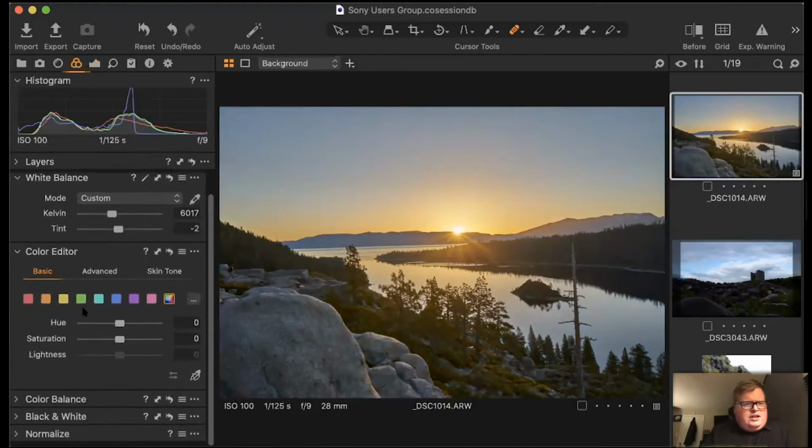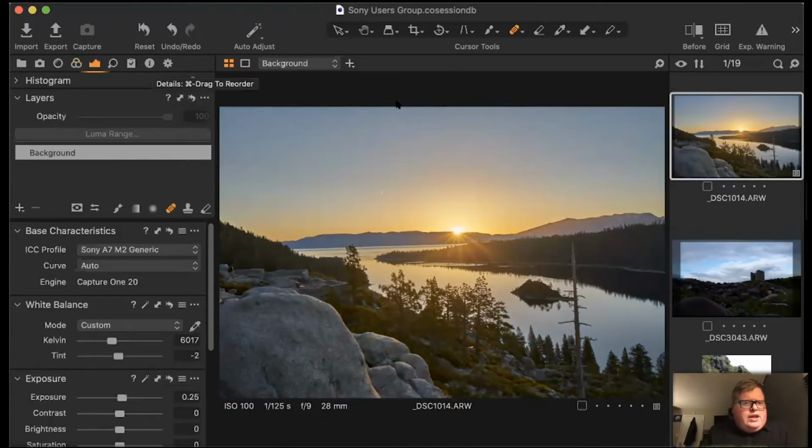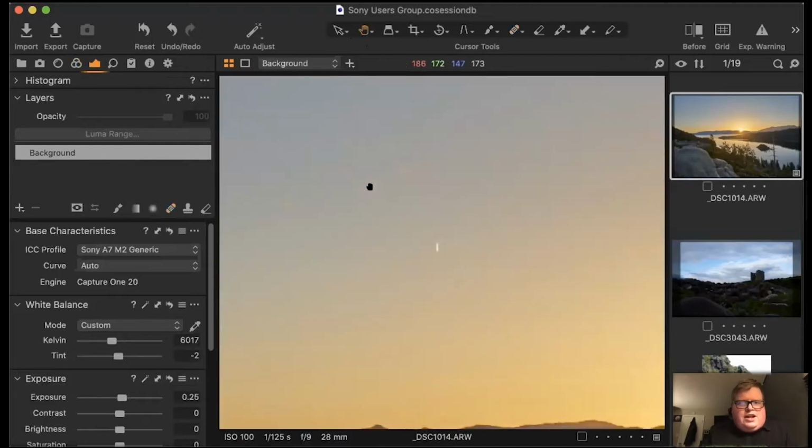And I think that I kind of like where we're at here, so I won't do too many changes there. What I will do that I did notice here in our image is there's a couple of things that I want to get rid of. Of course, it looks like we've got a bit of a plane that came through here.